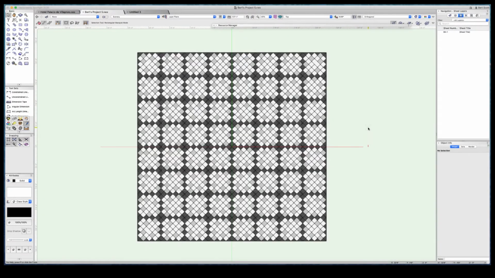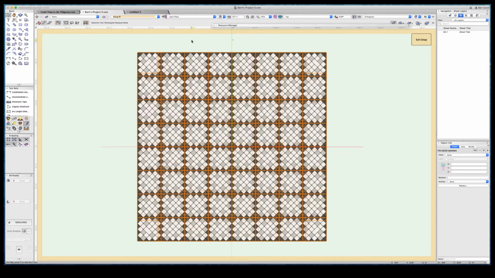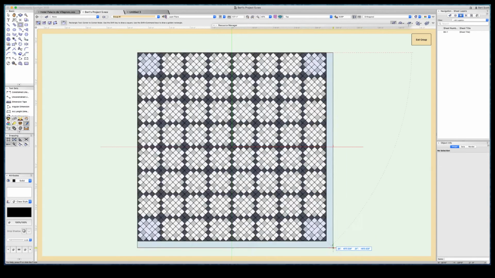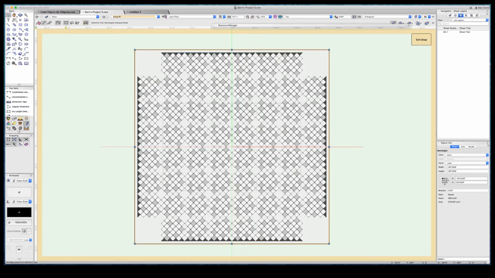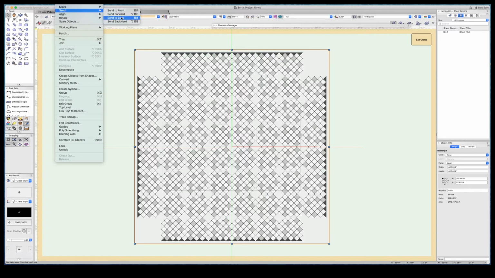I just remembered that when I originally built this, I discovered after I built the doors and realized they needed to be recessed, there really needs to be an 8-inch black border around this whole thing. So I'm going to edit this. I'm going to double click to edit this group. I'm going to draw a rectangle here. We're going to use the offset tool, set to 8 inches, to make one that's 8 inches larger. I'm going to send that to back.